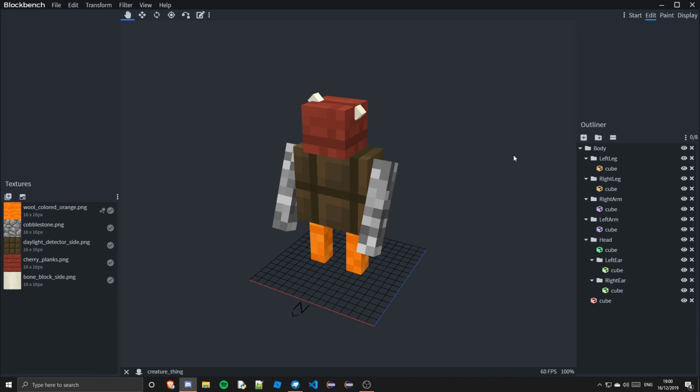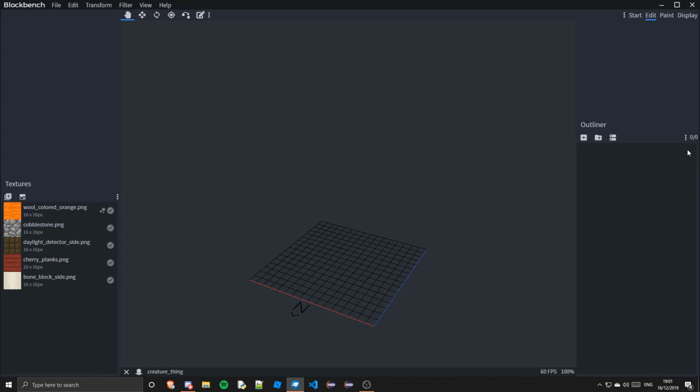So yeah. What else? Toggle more options. You can export specific things. Oh yeah, you can choose to not export specific parts. So say I didn't want to export the head. I can just click on this camera, and that will disable all of these from being exported. So yeah, you can click the X here just to delete. It's all gone now.